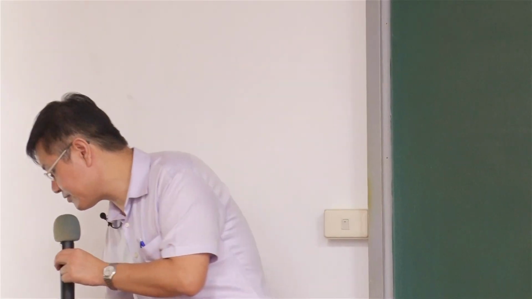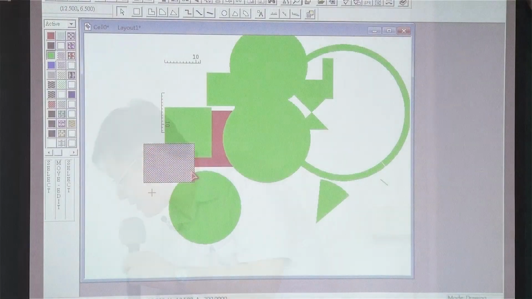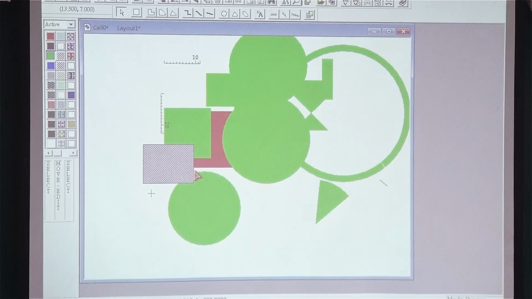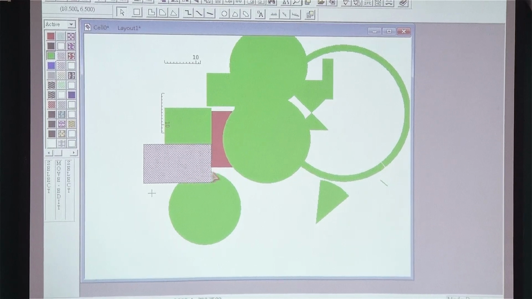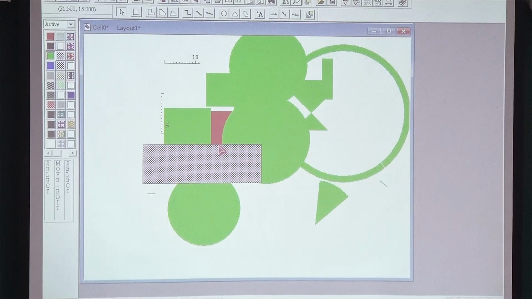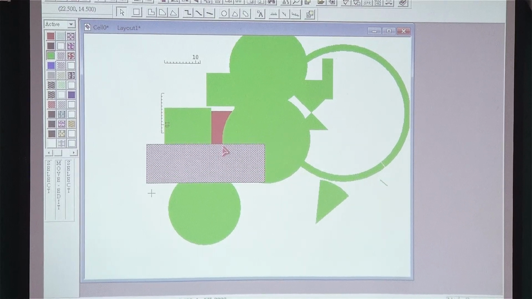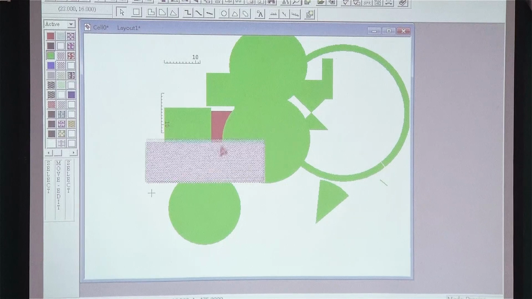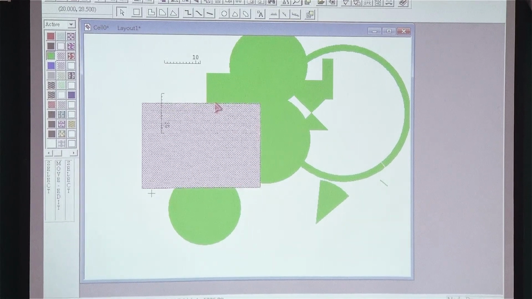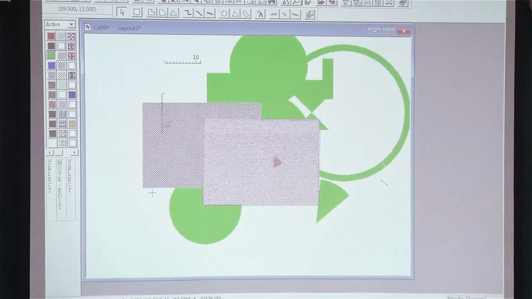So for example, I select this one, and I want to also extend the right-hand side part. So using my center button on the mouse, push on the right-hand side line, and try to extend. See the extension? Now I'm using my center button of the mouse. You want to extend the top one? I stepped on here, sorry. If you click on the line, you can do the extension. If you click on the center, you can move the whole thing.